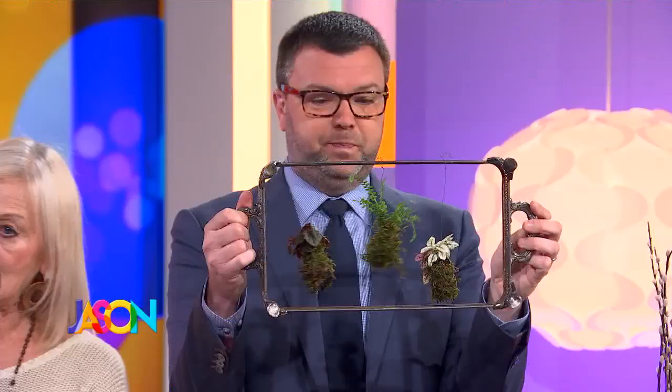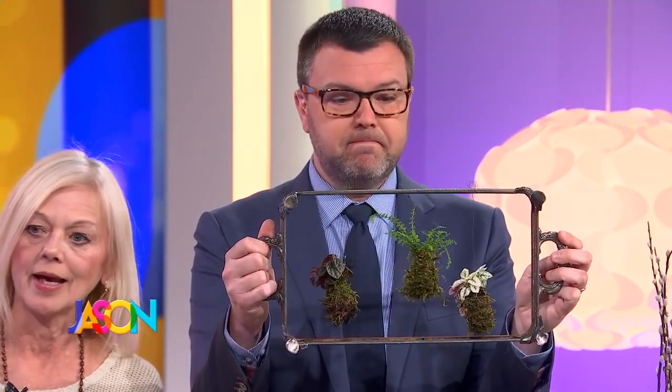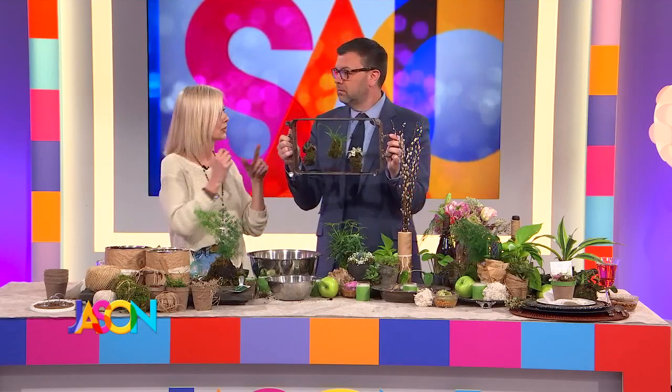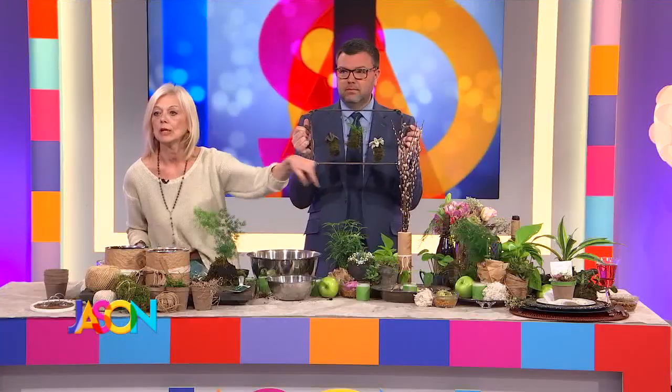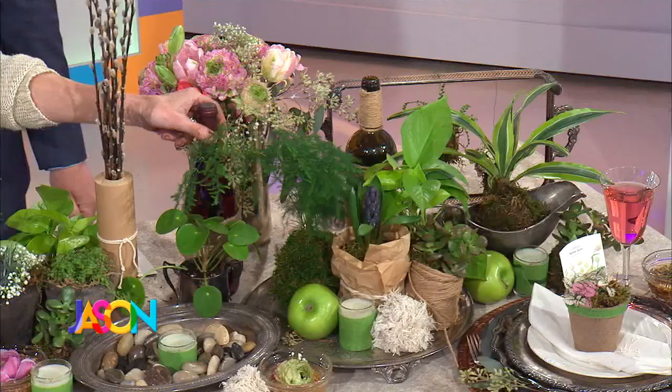So I made mini hanging ones because I didn't want to bring a big door or anything like I usually do. So that's a miniature garden, and you can flip it the other way. On the table setting, I want to make the table setting pretty from both sides. So that's how you get that. And then it's a great mix of flowers. So you hang, or you can put them in gravy boats. Really, really simple.